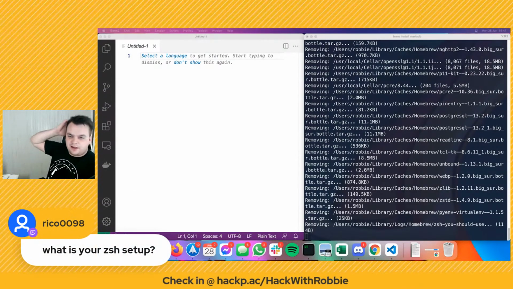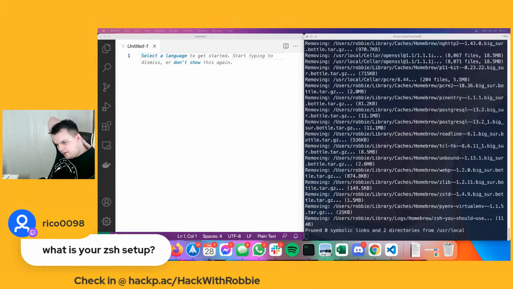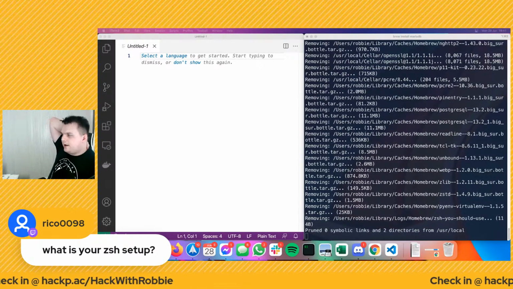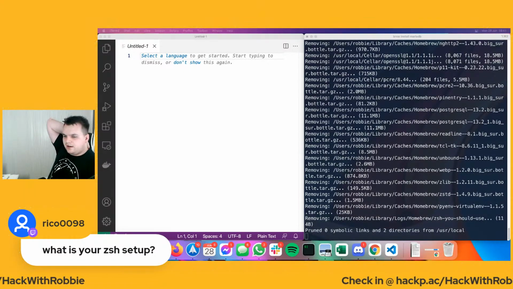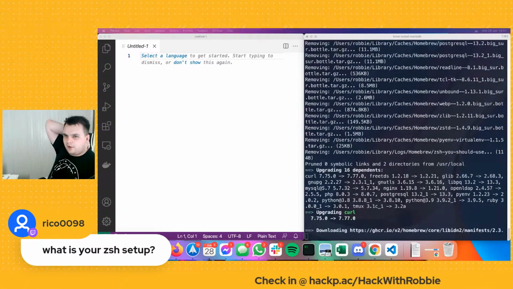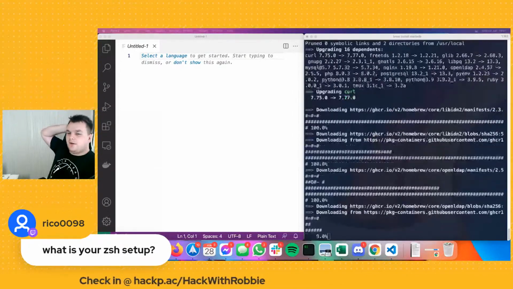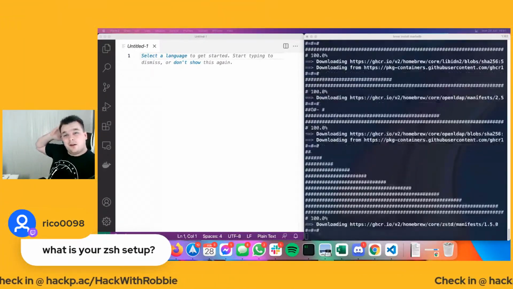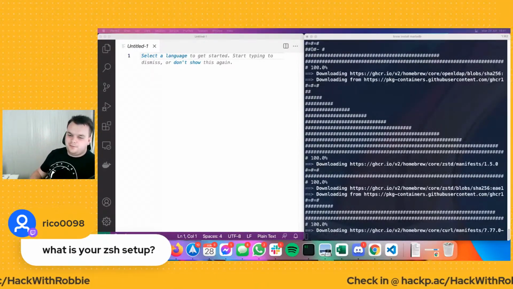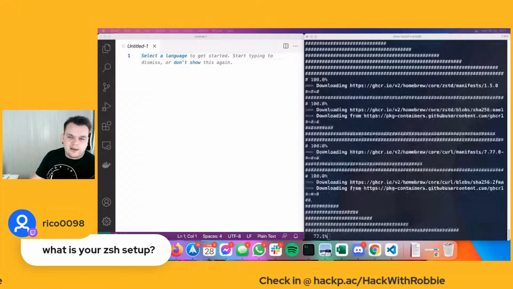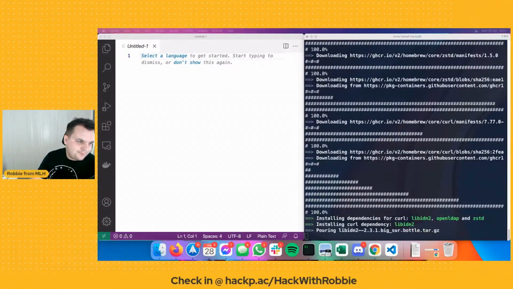What is my ZSH setup? It's pretty vanilla, mostly the normal Powerlevel10K one. I have a couple of extensions in it so that it almost always shows my Python version and my Node.js version. On my work machine, I have it always show my Terraform version and workspace. I'm slowly learning how to make it better and better.